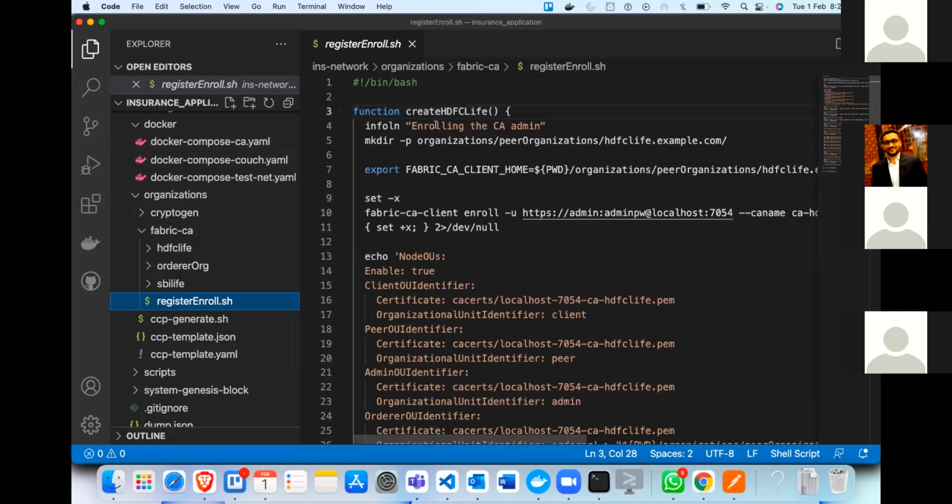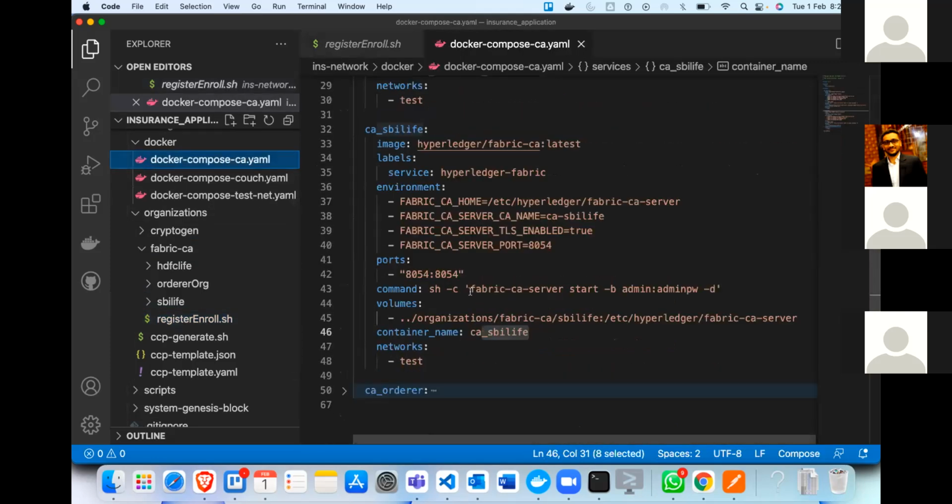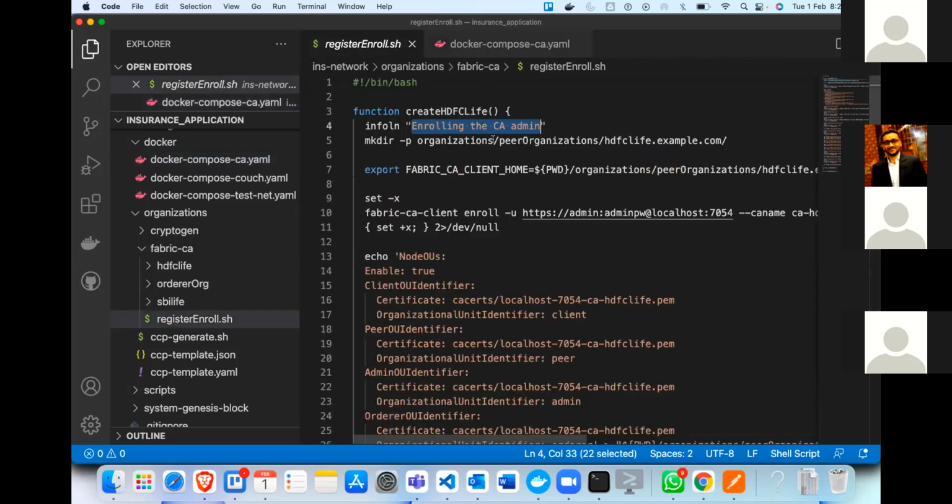So first, we are going to enroll the CA admin. Registration of the CA admin was done here. When you start the Fabric CA, your admin will be registered with your Fabric CA. Now the same admin we are going to enroll.